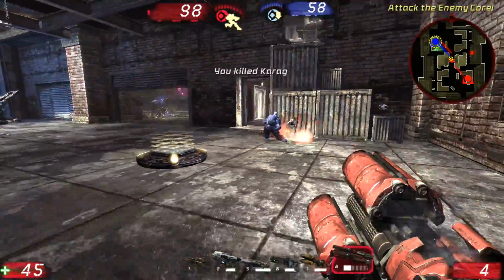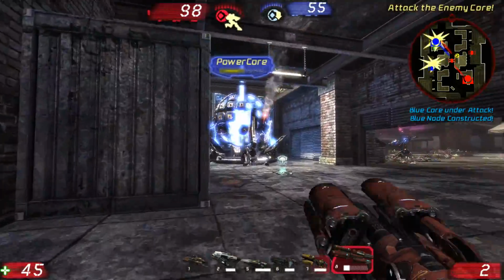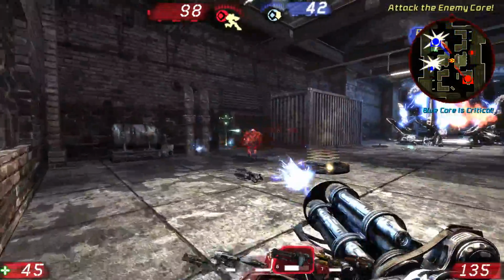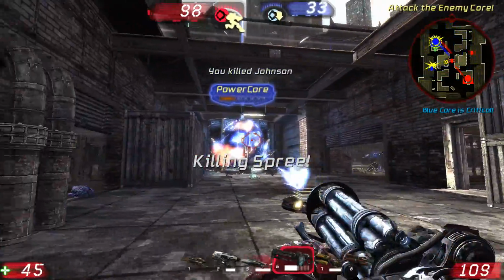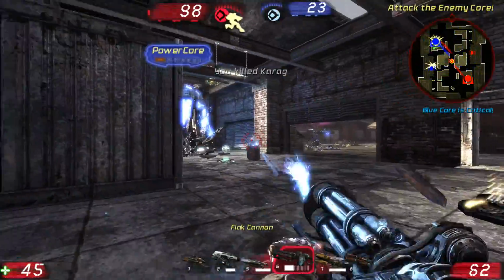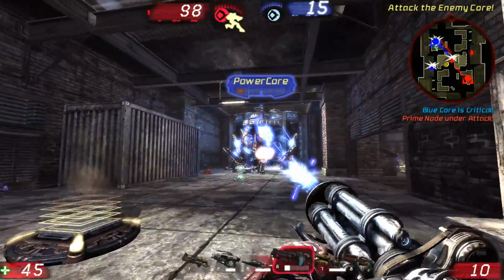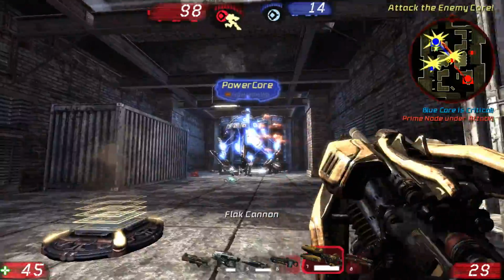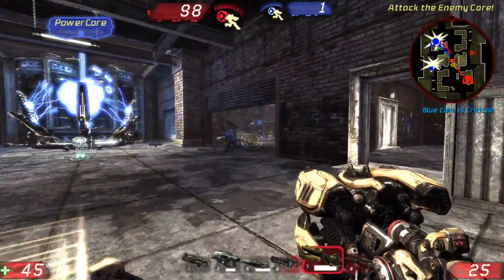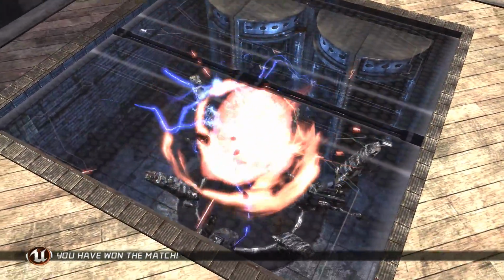Blue core is under attack. Damaged. Blue core is gone. Killing spree. Booyah! Never saw it. Blue core is critical. Blue core destroyed. Red team wins the match.